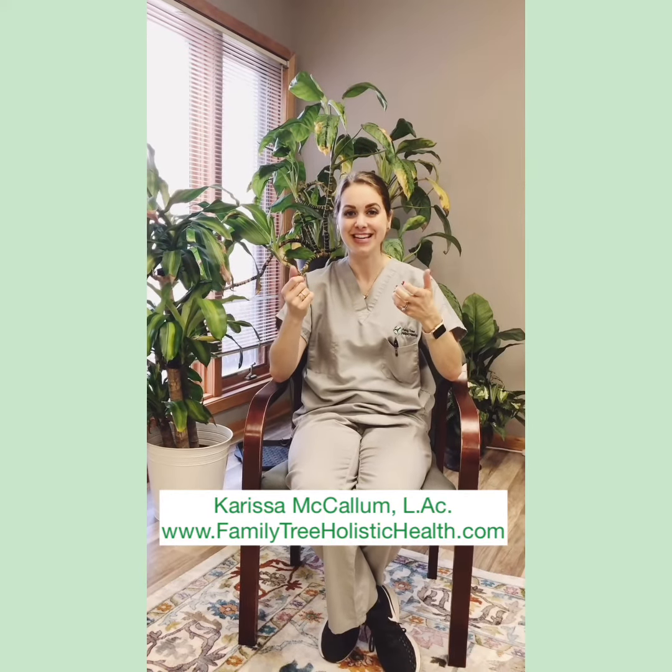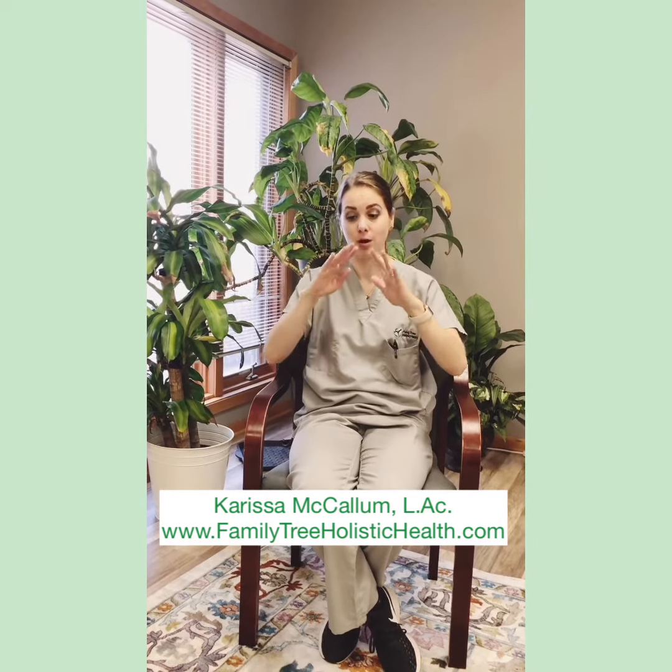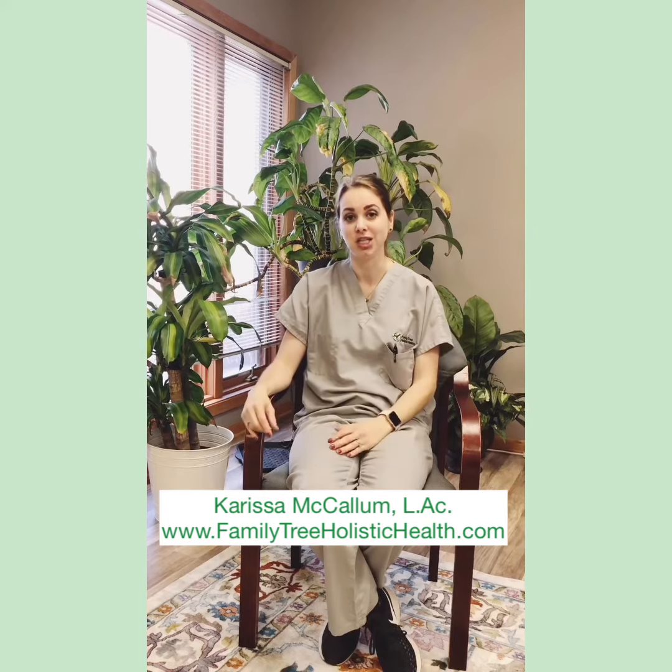Then I'll look at what are known as motor points or trigger points — areas where the muscle tends to knot. Muscles like the trapezius, which attaches at the base of the skull and has this triangular, almost diamond shape across the back. With my fingers I'll feel for — I joke it's like the princess and the pea — with my thumb or finger I'll feel for these little knots of tension. I like to warn my patients because if the needle hits the muscle just right it actually twitches and releases, kind of like a rippling effect in the water when you throw a stone. The muscle will release and you'll feel a decrease in tension there.